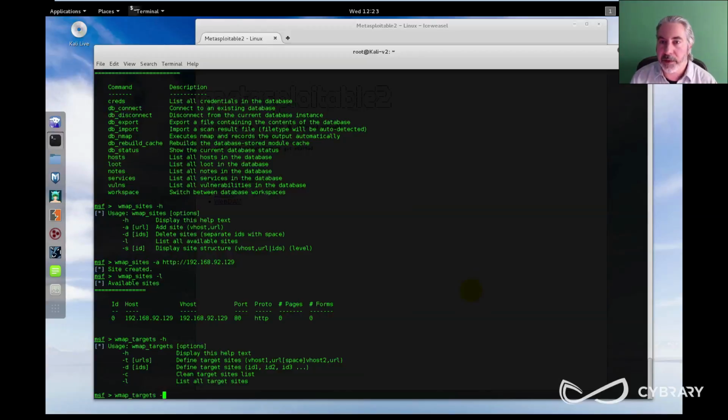Okay, so I'm going to run the wmap_targets -t because I want to define a target site, and I'm just going to give it the same IP address.